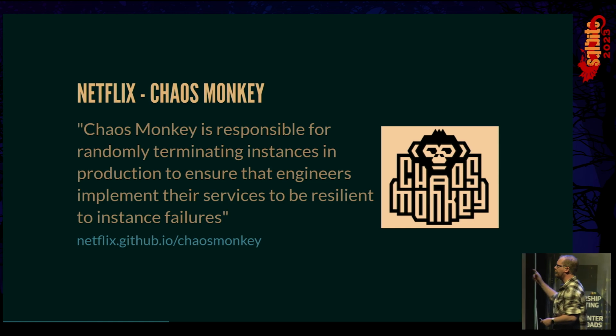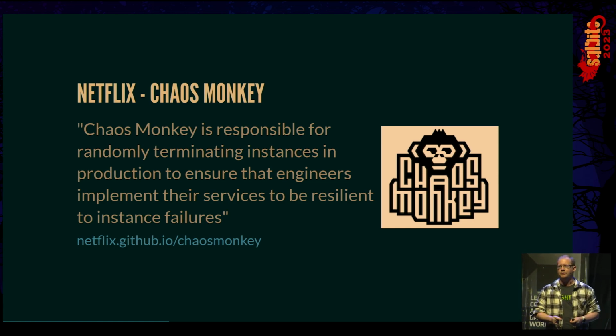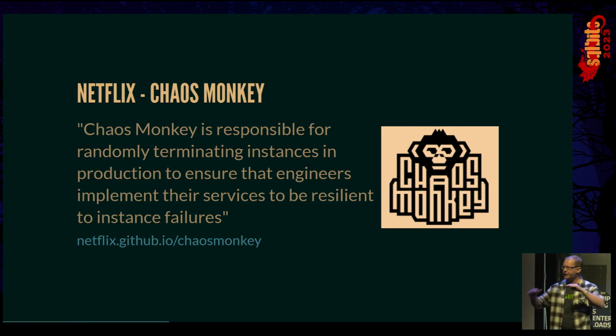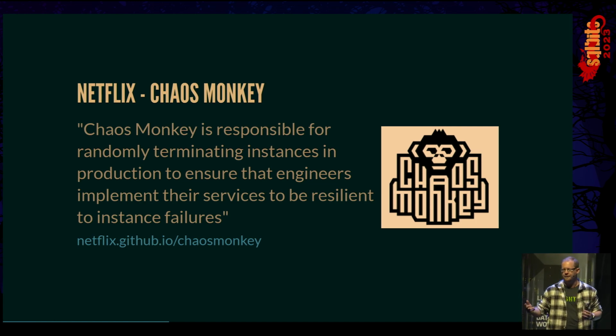Chaos Monkey's sole purpose is to go through their production environment and randomly switch off servers. The idea being that if their systems cannot handle a semi-controlled outage, then they're not going to be able to handle an uncontrolled outage. So it switches things off, and they monitor to see how their system reacts. Does it stay online, or do things go down? All the time, they're building up confidence in the HA systems they've built, that when it encounters a failure, they will stay online.